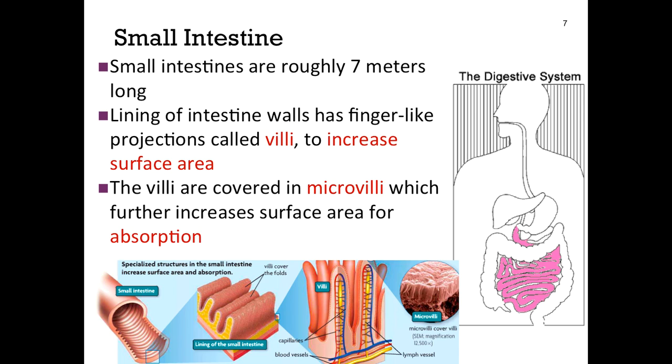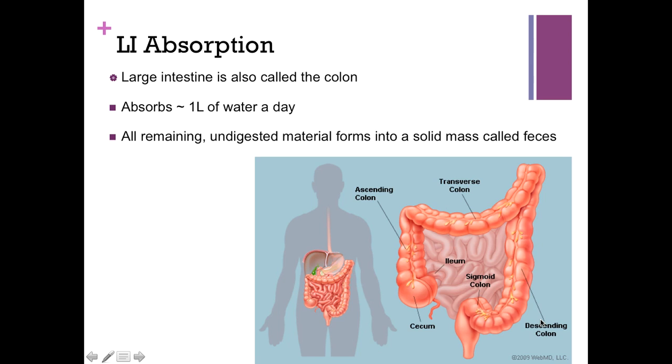All right? So this large, super intense surface area organ, the main job is to absorb nutrients and to continue digestion into the large intestine, which is right here. All right, so here's our large intestine. Again, the large intestine can actually be divided into 4 parts. We have the cecum, which is right down here at the end. This, again, is your appendix. We have the ascending colon. It's like ascending up. We have the transverse. Remember, trans means across, so this is the transverse. And then we have the descending colon, because food is going to descend into the rectum and out. The sigmoid colon is the very last part, right before the rectum begins.